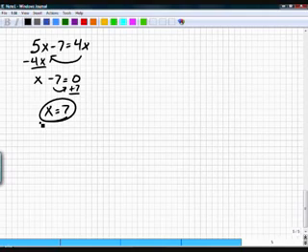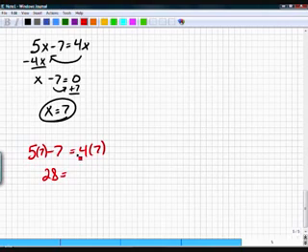And I do remind you that any time you find the solution, you can go back and plug it in. Your original said 5x minus 7 equals 4x. So everywhere you have an x, put a 7. See if it's true. 5 times 7 minus 7, what is that? 35 minus 7, which is 28. Equals, what's 4 times 7? Is that true? Yeah. You can always plug it back in to check yourself. That always works, because you're trying to figure out what value of x makes that a true statement.